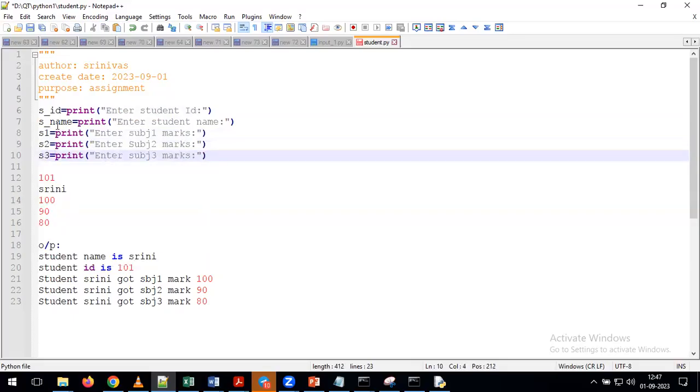I'm giving some generic names, and if you want, you can give specific names also. Instead of giving the complete student ID, I'm giving it as S_ID. For name, S_name, then subject 1 marks, subject 2 marks, and subject 3 marks. Like that, I created all the variables. For every variable, I assign the prompts.